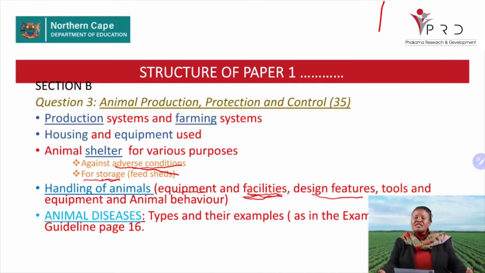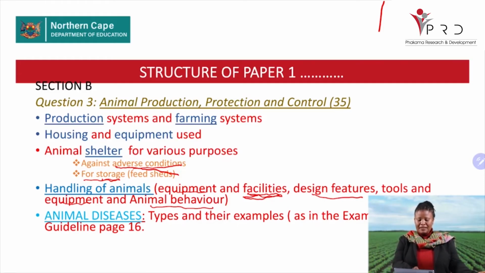The floors must not be slippery, because the animals will fall and break their legs, isn't it? We also look at tools and equipment that you must use, and animal behavior when you handle them. When you approach the animal from the back, what happens? When you approach the animal from the side? So we'll be looking at those things.